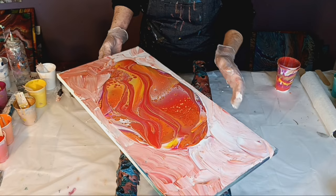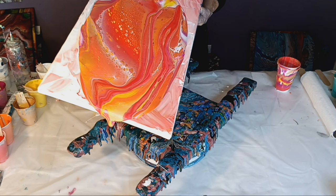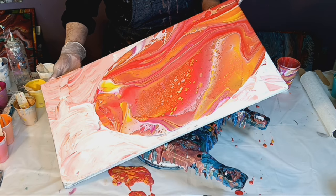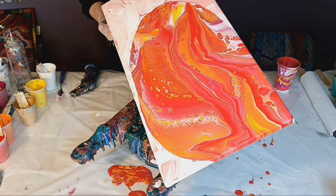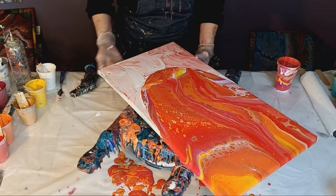I think I'm going to go to that corner down there first. Always bring your paint back to the center of your canvas before you go anywhere else. Sorry about that. You know, that extreme sheen coral is beautiful.